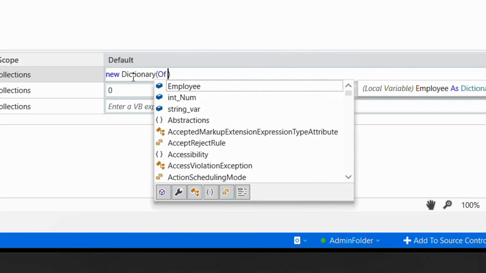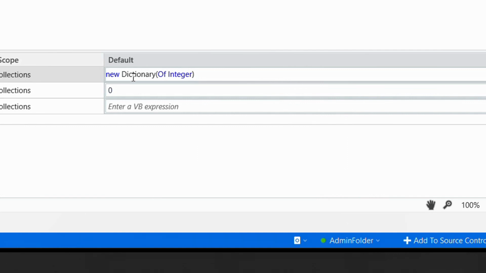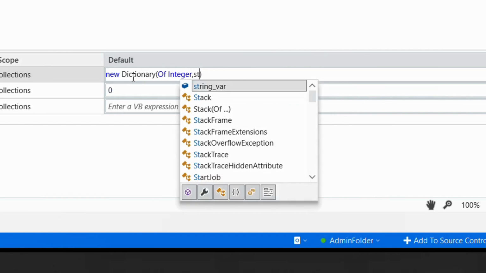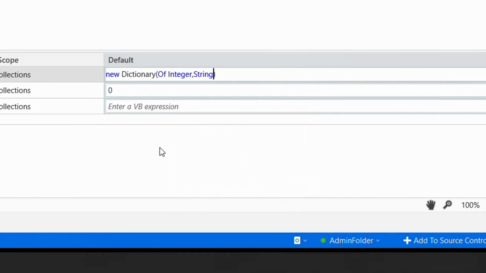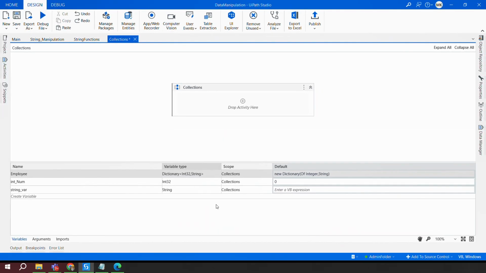What is the dictionary you want to create? I want to create the dictionary for integer, and then the second value is string. This is how you initialize the dictionary.